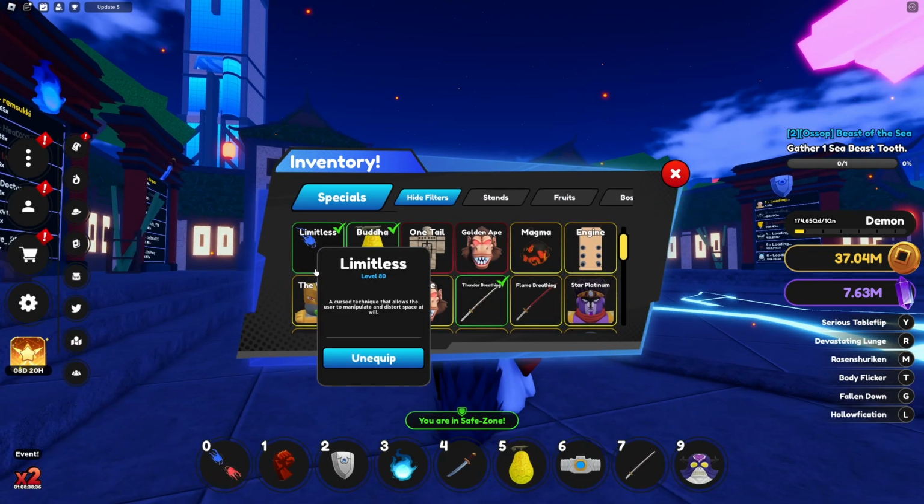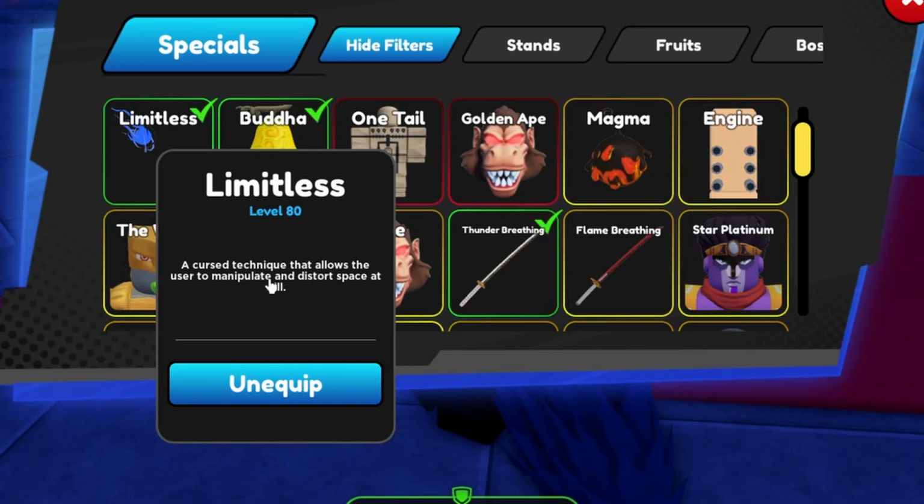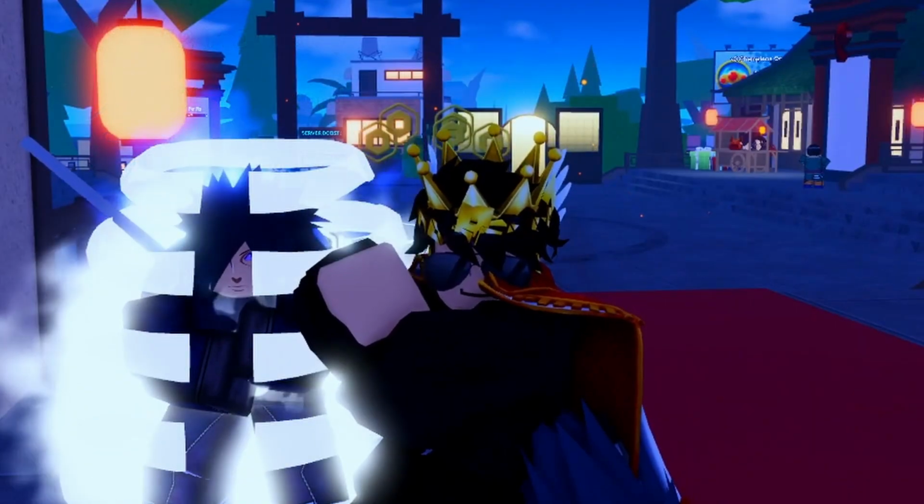After that, we got Limitless, and Limitless has the description: a curse technique that allows the user to manipulate and distort space at will. This is Gojo's ability. I'm Gojo and I'm the strongest.